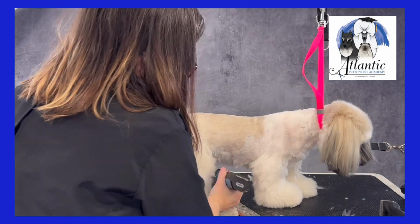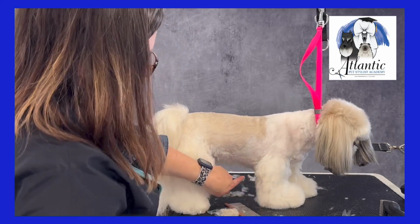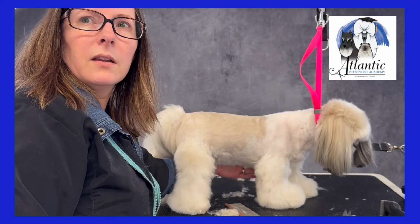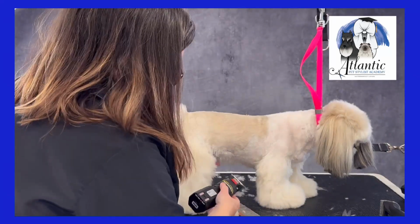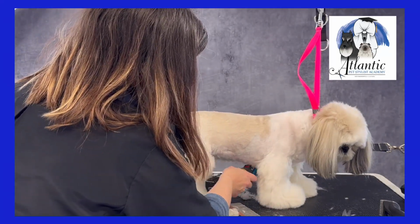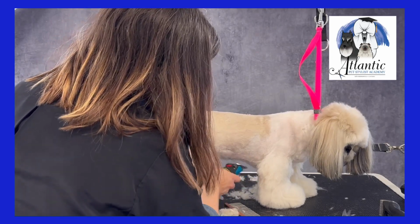So, I did a pretty good job with just the scissors. Bellies, I do like them tighter, because the first thing you'll see when the hair starts to grow out here is that it goes up above your bevel, and you make a mistake. This hair is a little bit more forgiving. So I tend to take all my bellies a little bit shorter, so I'll reverse my blade along the tummy to tighten that up.